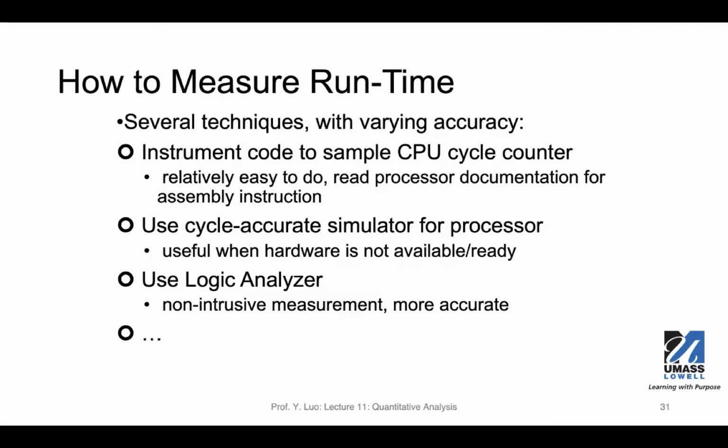The third method is to use a logic analyzer. This is non-intrusive, more accurate, but of course its setup can be complex. You essentially use circuit level signals to understand how instructions are fetched and data are fetched. You can set up traces and catch patterns to measure whether a particular point of the program has been executed or not. It's very accurate.